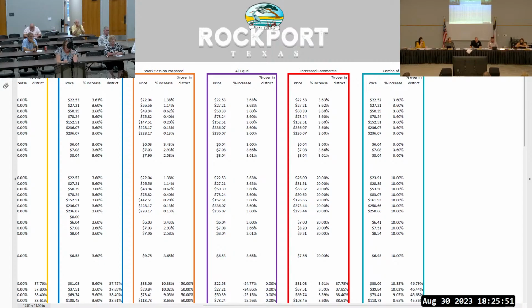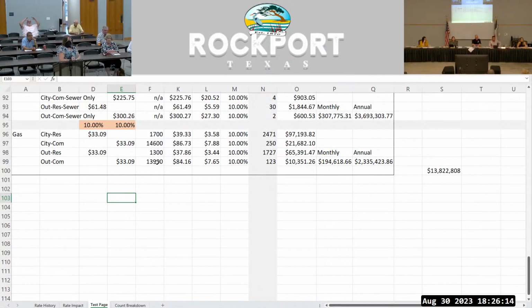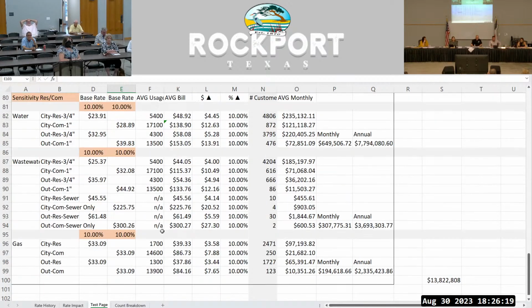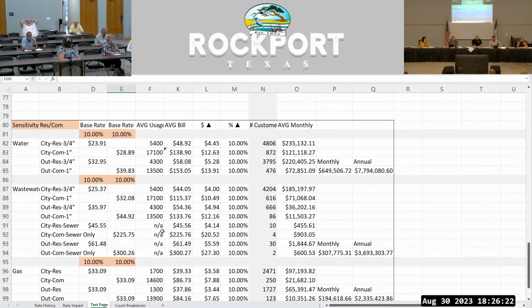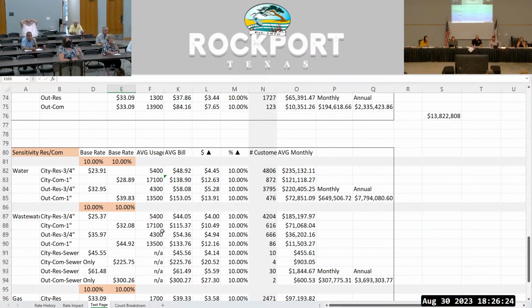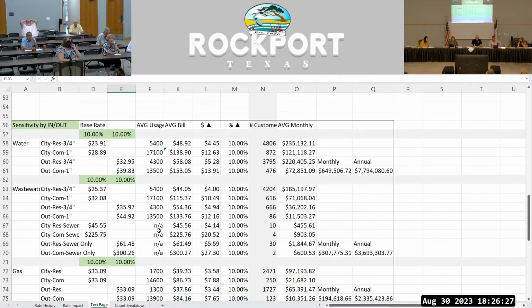Okay, so you wanna take the residential down to like 1.5? Well, whatever the percent was, I'm just trying to make it a rounded number. Is there a way to do half of that and half of that, same format, plug and play, where we can look at all of this? Yeah, they have it. They'll do it. Just don't get too far in the weeds with them. No, that's why I was trying to make it a rounded number, just to make smaller chunks out of the rate raises. Okay, they'll do that right here.